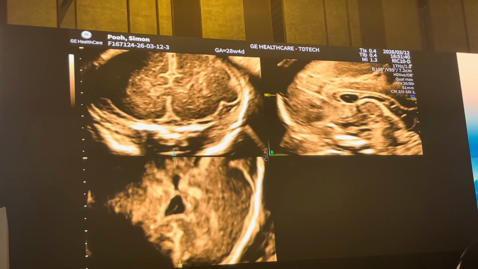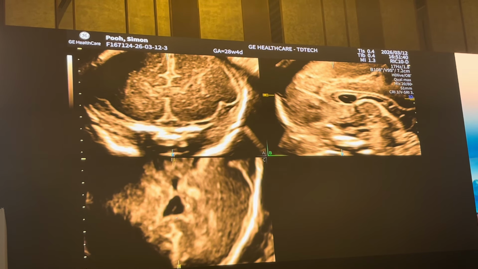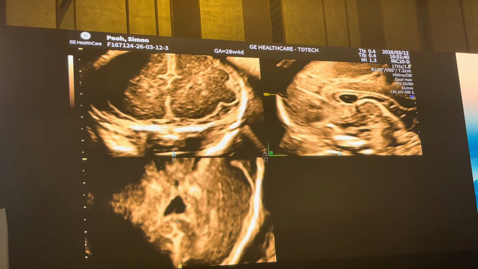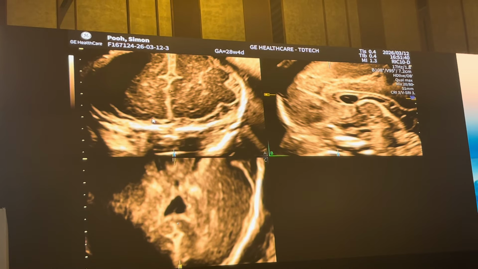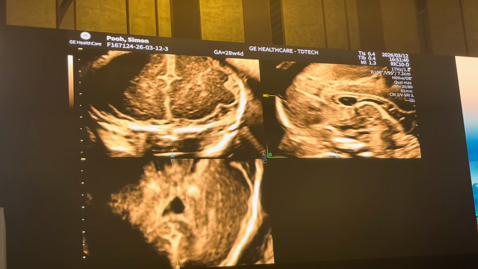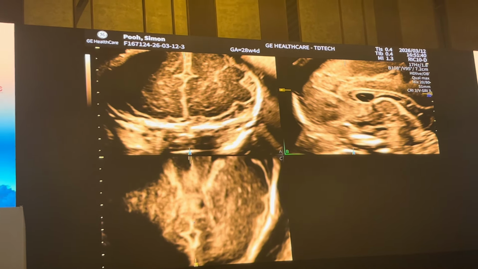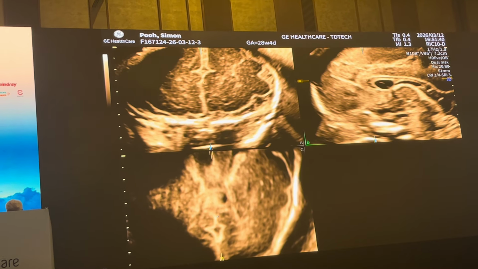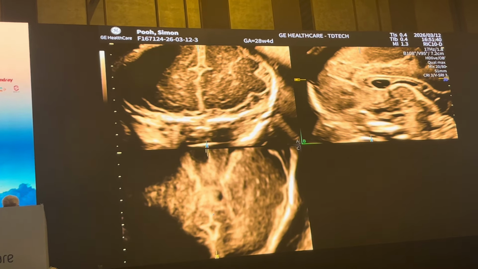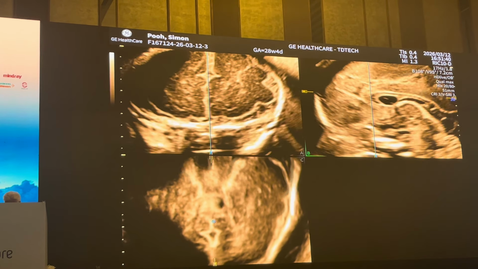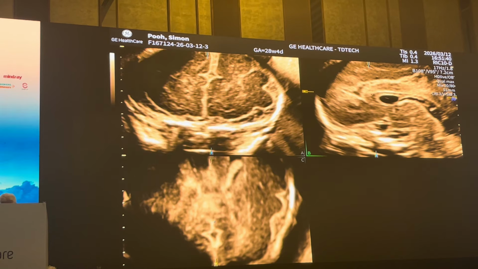Beautiful. Okay, so usually I look at this, but recently I am looking at the olfactory sulcus height, and I have some suspicion that the olfactory sulcus is a little bit shallower than you would expect at 28 weeks of gestation. Yeah. And can we look at that in real time as well?